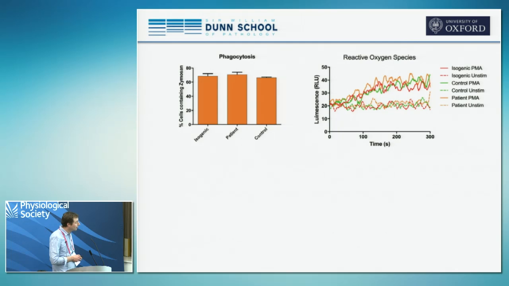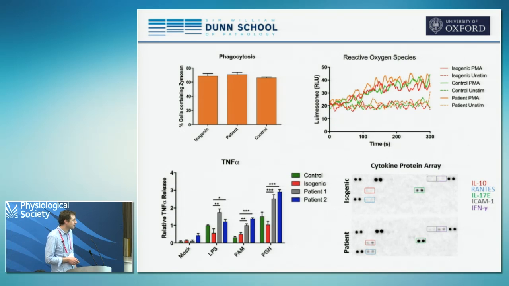So then we carried out some assays to see if we can also see what has been seen in the mouse model in a human relevant model. In phagocytosis, as before, we saw no difference. They all take up zymosan particles to the same level. Reactive oxygen species, again, we don't actually see a difference, even though they did report it in the mouse model. However, in response to various stimuli, the patient lines did produce more TNF alpha versus either our genetically edited control or the standard wild type control. So that result is the same as is seen in the mouse model.